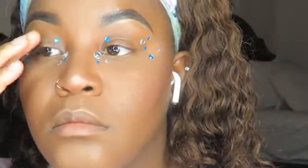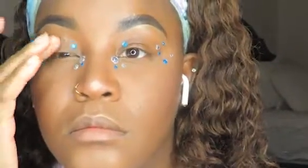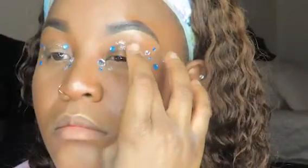Now I'll be using my Stila Cosmetics in the shade Diamond Dust, and I'm just going to put that on my fingertip, and I'm just going to kind of pat that all over my eyelid, just to kind of give the eyelid some shimmer, you feel me? Y'all see what I'm doing there.